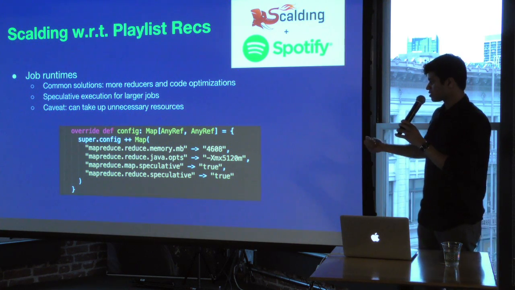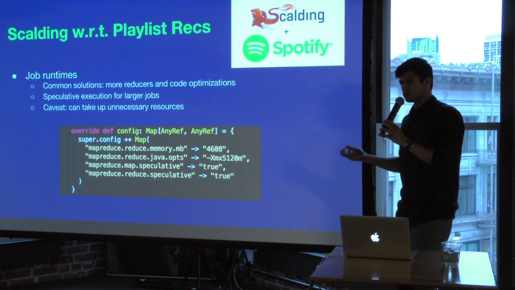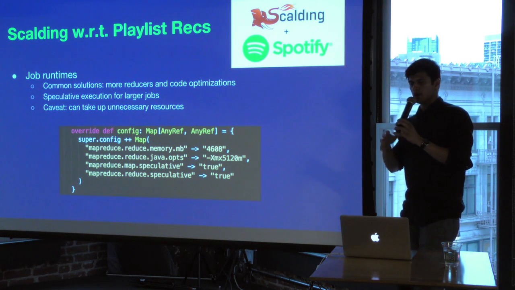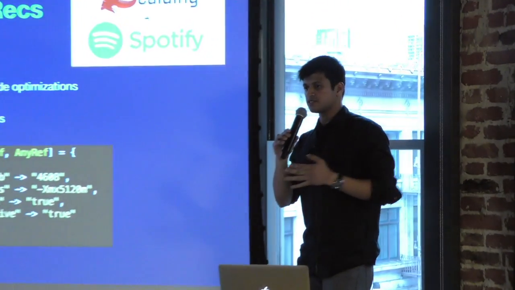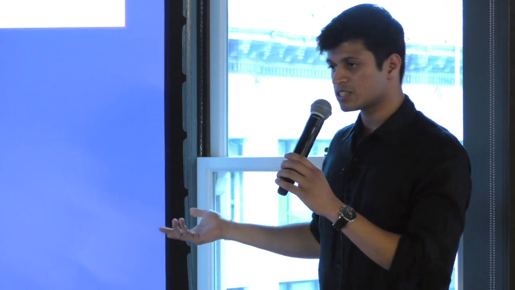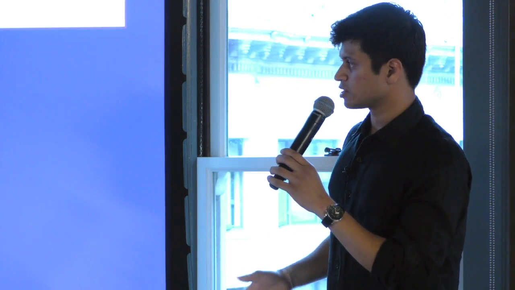The one solution that we're using is speculative execution. This is more of a setting in Hadoop, which allows Hadoop to track how long each of your tasks is taking on average. At some point, if it sees a task is taking more than average, it's going to spawn a new task that is identical to that. From then on, it's basically a race to finish. Whichever task finishes first, that output is used, and the other task is discarded, or basically killed. But this can also take up unnecessary resources because you are spawning duplicate tasks, so you have to be wary of that. Use this sparingly, but for jobs that usually take really long.